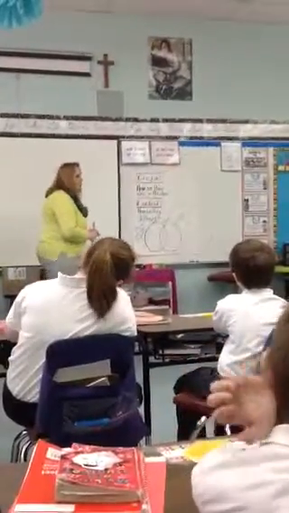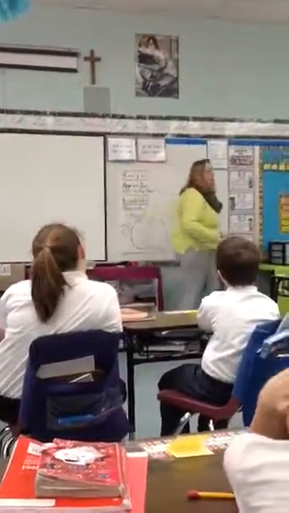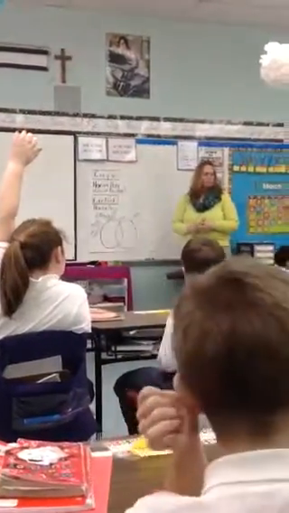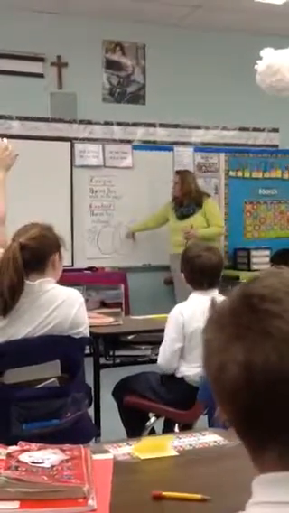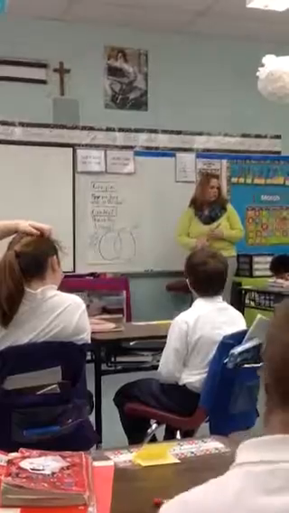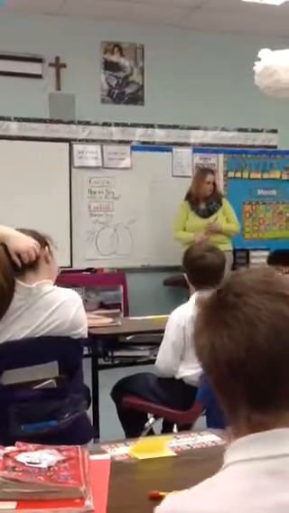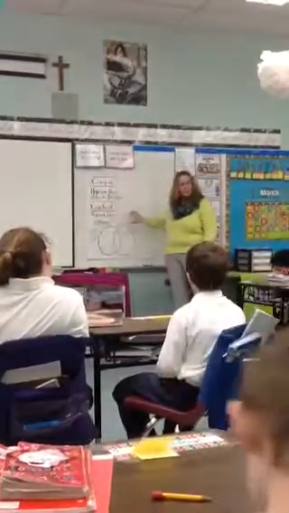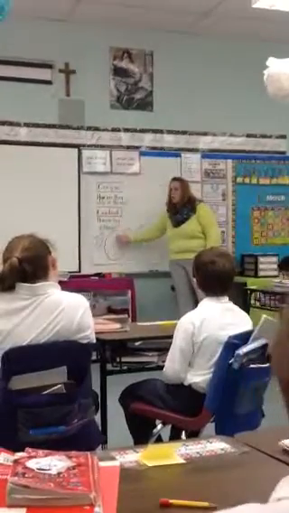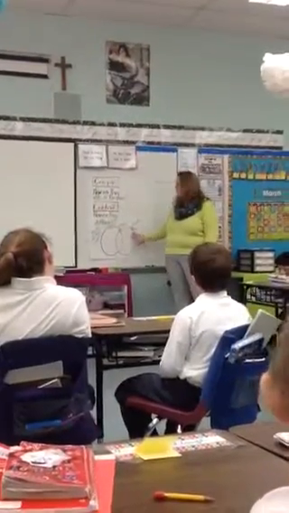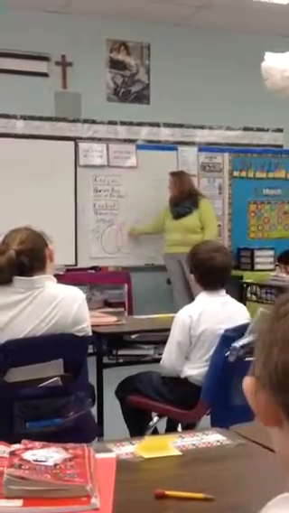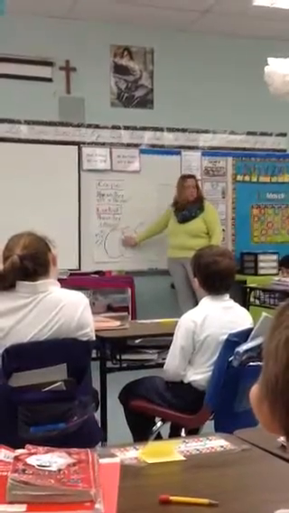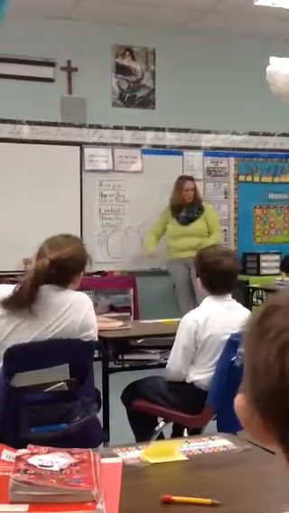Okay? We have used a Venn diagram before. Here's a Venn diagram up here. How can we use a Venn diagram to compare and contrast? Lauren? It helps us to organize. So how would we use this? Okay, so we would have our two things that we're comparing and contrasting up here. On the outside of the circle, we're writing things that are different for those two. And in the middle, we're writing how these two are the same. Okay, that's how we can use a Venn diagram.